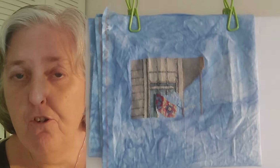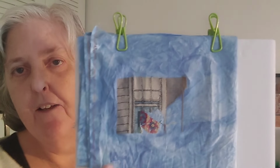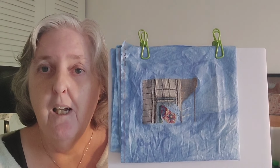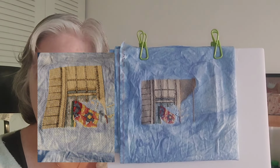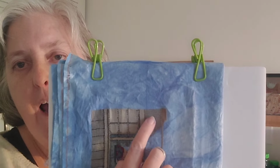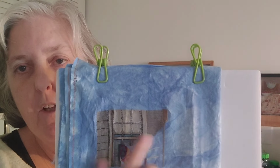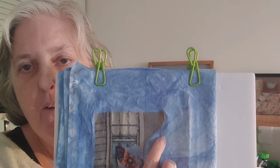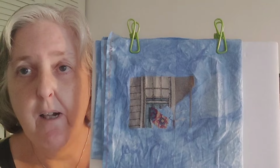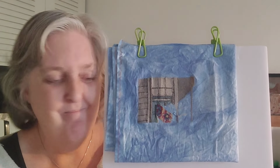So, I made a huge mistake. This color that comes down here is the wrong color. One of the things about Paula Vaughn charts is that you will find several symbols that are similar, and I just picked the wrong one. So this in here is all half stitch, and that's the same as over here. That will be the siding. And then this should have been the same color, but in full cross. So I have to take that out and put that back in. So this will probably come out just so I can fix my mistake again.